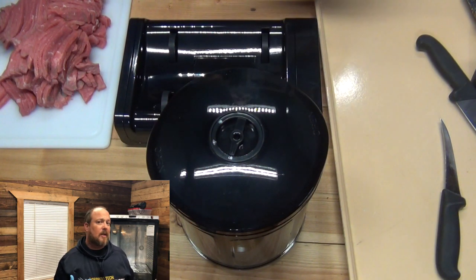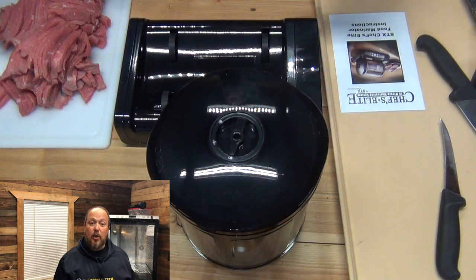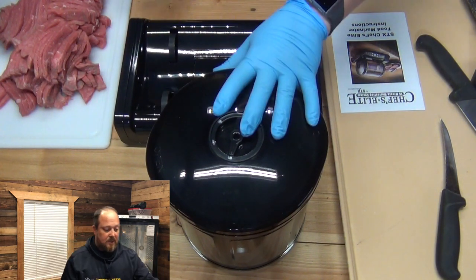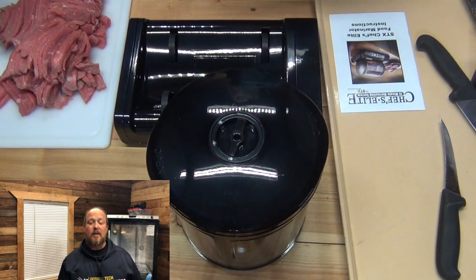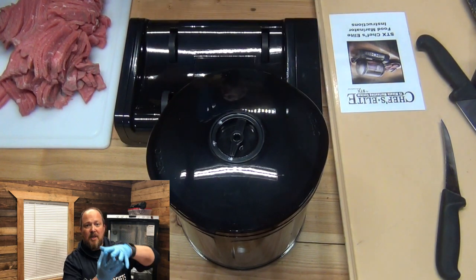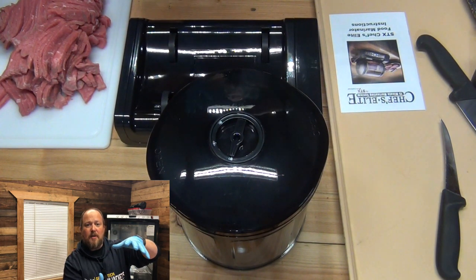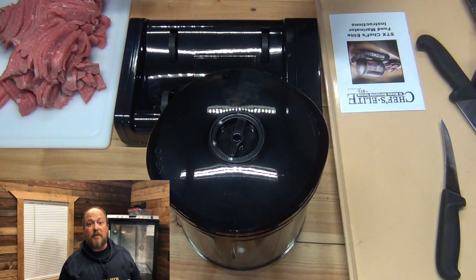It's a product that I've had in the past, and I ended up not having it. But now I've got a new one. And you're going to love this, because what happens with this — I've had people ask me, and I have to tell them in text or email or in the comment section — when you pull a vacuum on this, you're going to see everything raise up, and then it's going to turn for 15 minutes. Or you can set it for longer. I like doing mine for 25 minutes. It's the same thing as 24 hours.